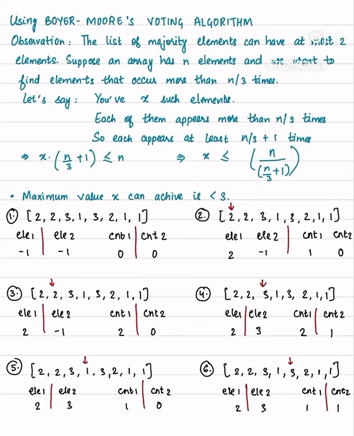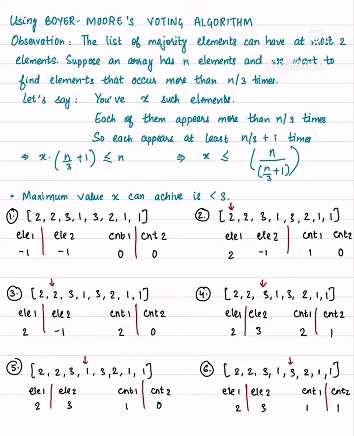So if you have an input like this, you know that there are only going to be two majority elements. And using this algorithm, you're going to find the potential majority elements. So you have two variables, element 1 and element 2, for the actual elements, and count 1 and count 2 for keeping track of the count. Initially, when we start iterating, we are at 2. So we keep element 1 as 2 and increment its count. Again we encounter a 2, so we still haven't got another distinct element yet. So element 2 is still minus 1, but count 1 has been incremented because 2 has occurred twice.